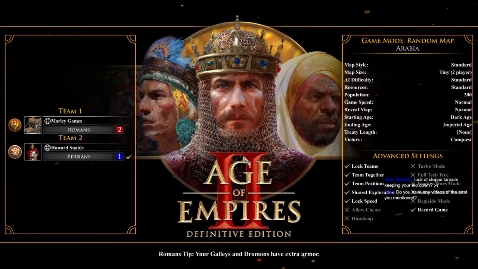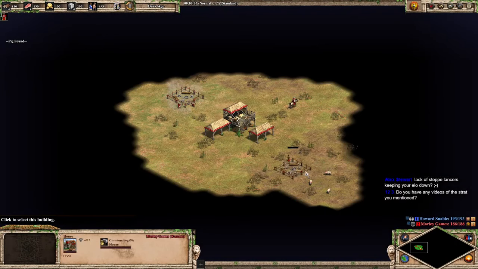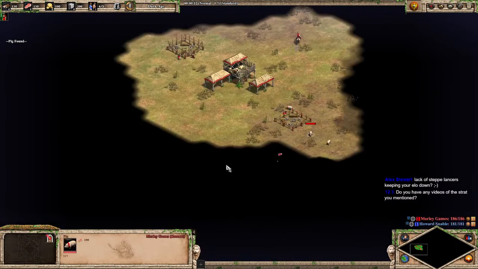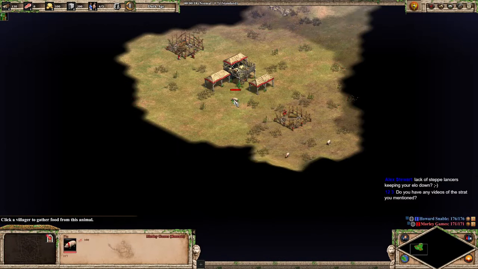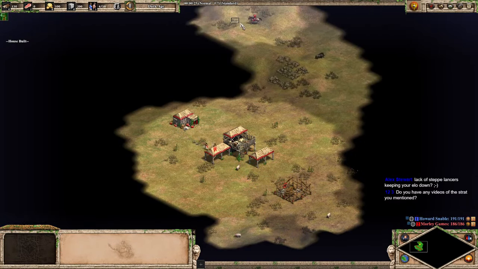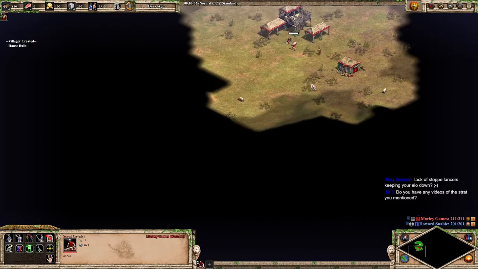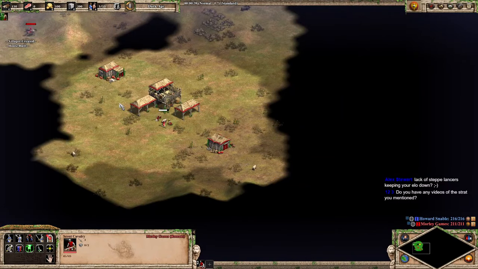Okay, let's dive in. Let's see how this goes. Potentially not very well, but we shall see. But no, I've not revealed it yet. We've all got an exclusive look into the mind of Morley Games here with this strategy, which can be a very scary place to be.